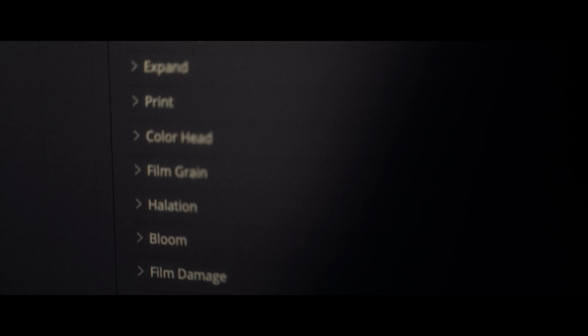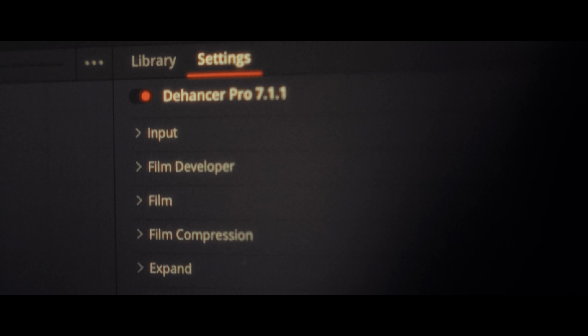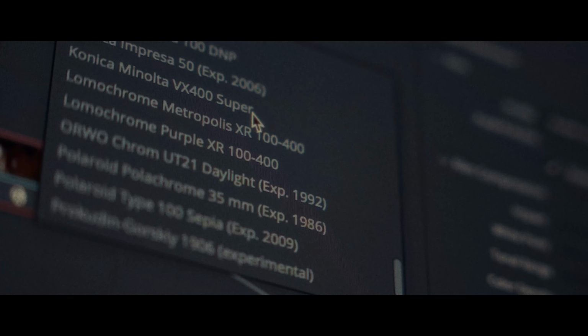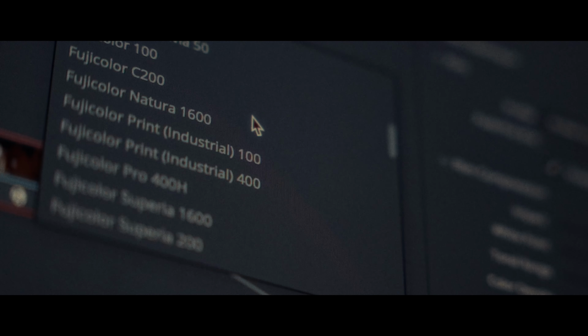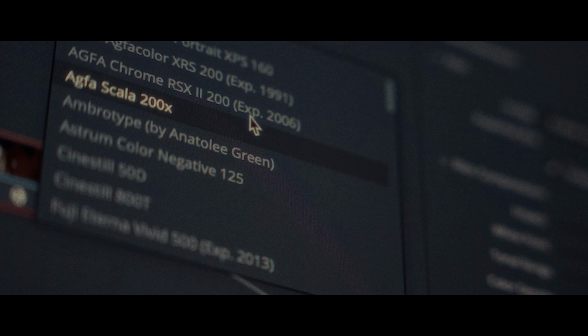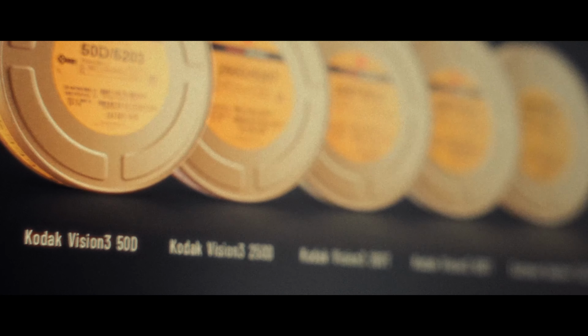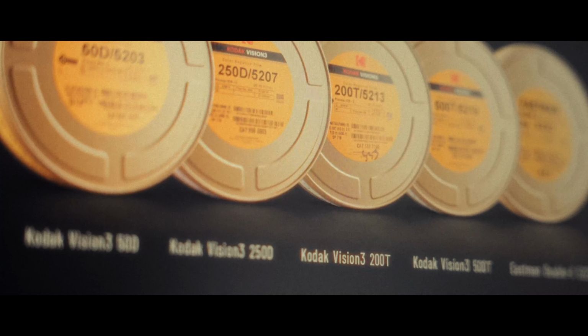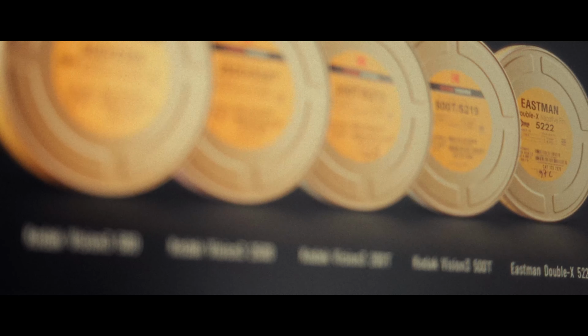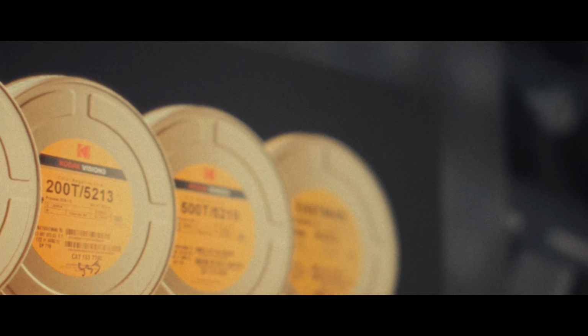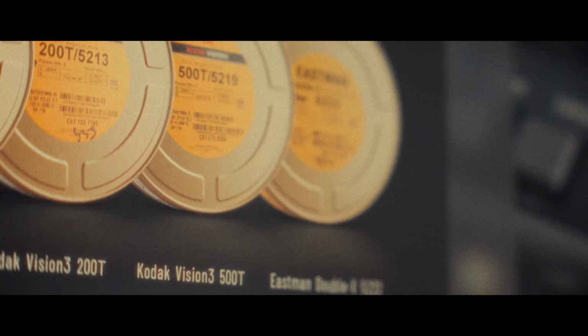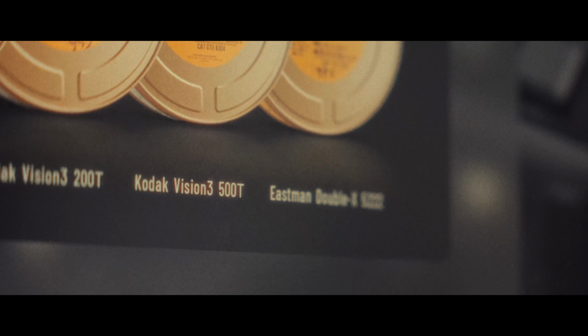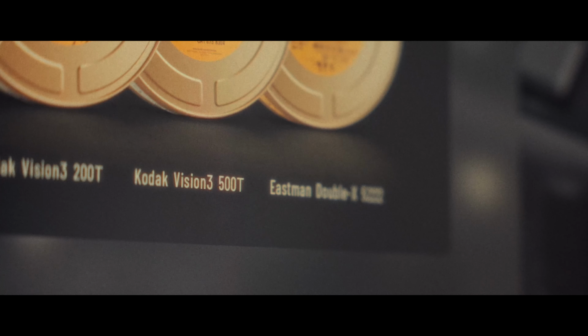Dehancer Pro includes 19 tools that make up the plugin. It also features 63 film looks that were scanned at 3 different exposures so that you can push and pull the film. 58 are photography film stocks, while 5 are motion picture stocks, 4 being Kodak Vision 3 and 1 being Kodak Eastman XX. And for this review I only focused on the Kodak Vision 3 500T film look since I wanted to try that sweet motion picture film.